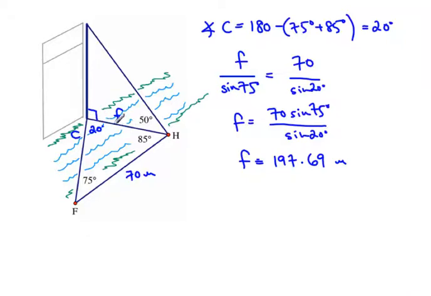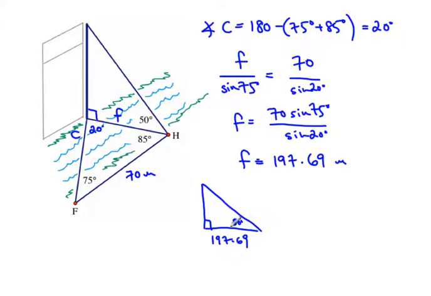So now I have this side length here, and I'm one step further to figuring out this side length. I'm going to redraw that top right angle triangle to make things a little clearer. If this is 50 degrees, and this is 197.69 meters, I'm now looking for this side length here. And because it's a right angle triangle, I can use the primary trigonometric ratios, sine, cos, or tan, as appropriate. And I need to ask myself which is the right one to use.